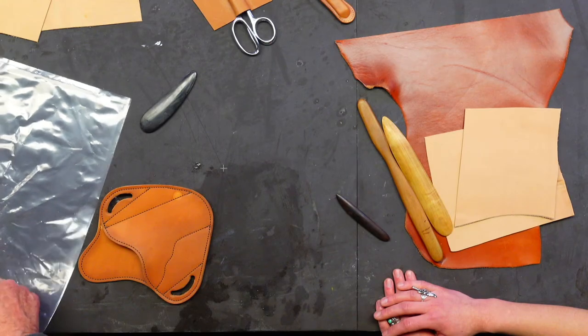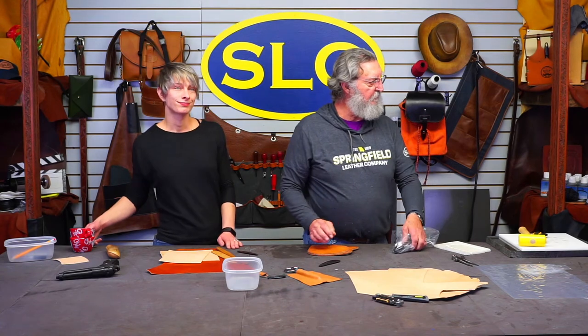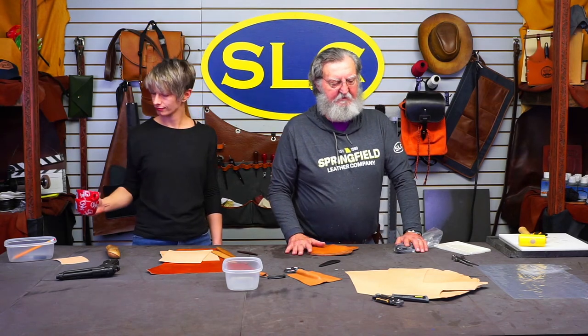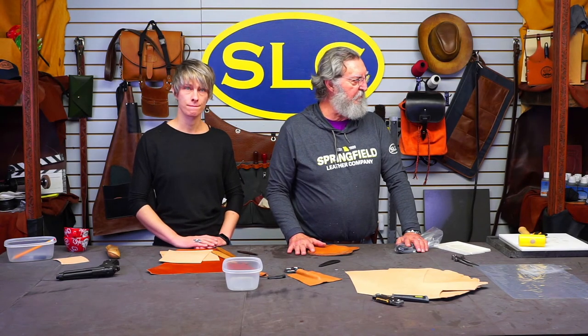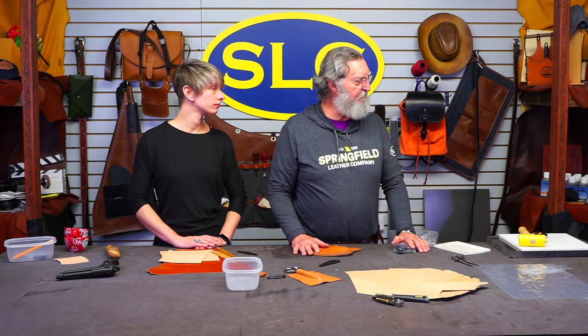Let's wrap this gun a little bit. Keith was asking how long we case the leather before wet molding. We literally just dunked it in the bucket two or three times. The bigger the leather, the more you'll have to wet it. Get the leather wet till it relaxes — that's the main thing. When the leather relaxes where you can bend it and it'll stay bent, you're in pretty good shape.